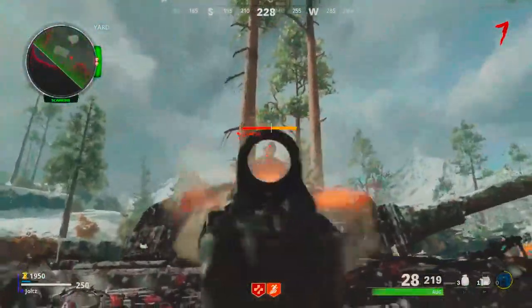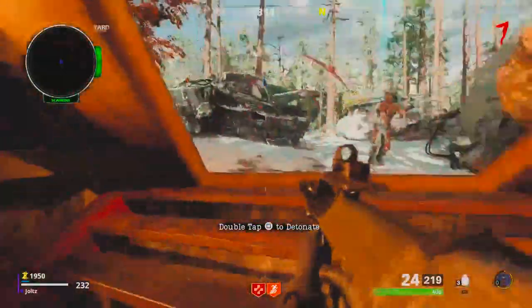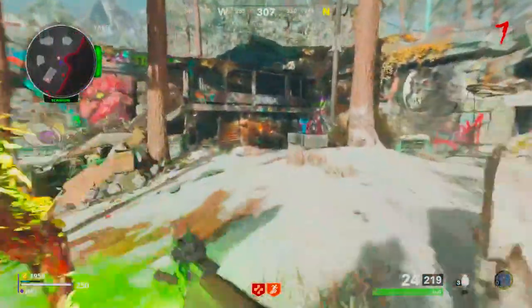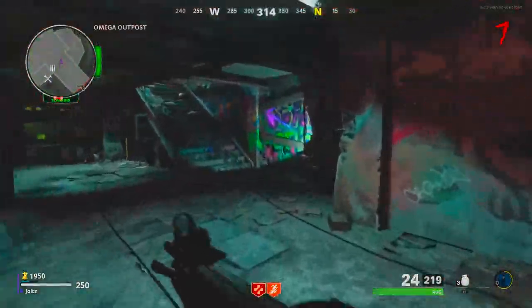Go ahead and kill the zombie, and throw a C4 on top of the tank as you see me do here. Now do not activate the C4 yet. What you want to do is take the zombie away from the tank so he doesn't get blown up and killed by the C4. Once he's far enough away, go ahead and detonate the C4, and the C4 will activate the tank and the tank will shoot the tree, dropping the decontamination device.